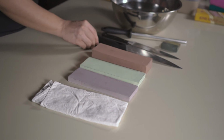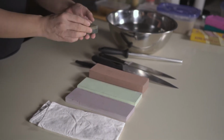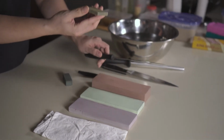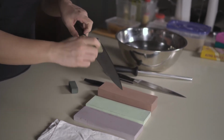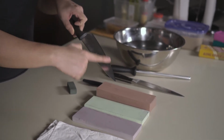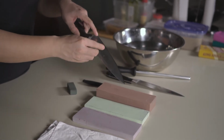I'll show you. And here we've got this specialty, which I learned about recently as well. It's known as a knife eraser, or we call it the rubber. What is this for? This is purely optional. You do not need this at home. After you have sharpened the knife, sometimes you see fuzzy scratches or uneven surfaces. You can just use this to rub off all these stains, or sometimes rust patches on the knife. We call this the knife eraser.